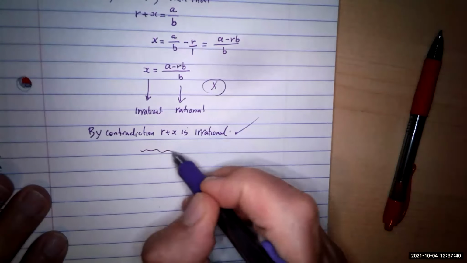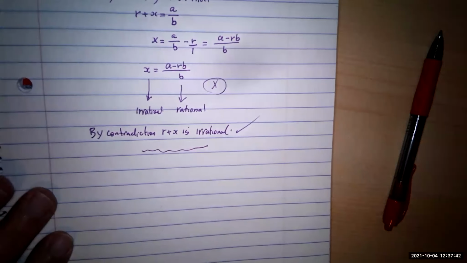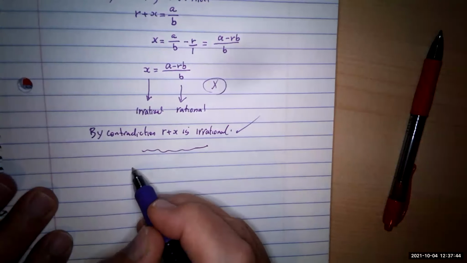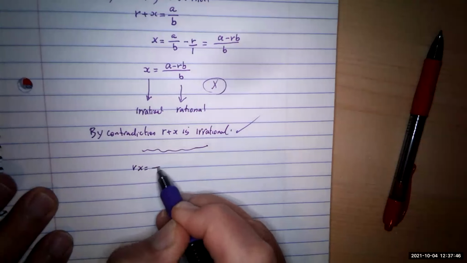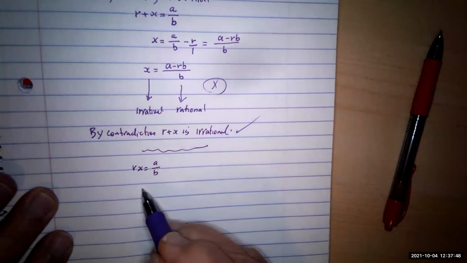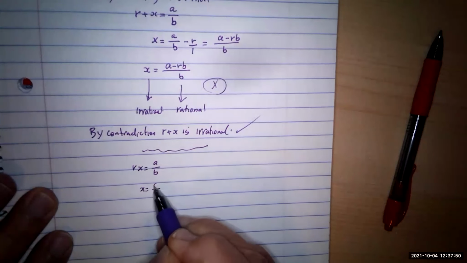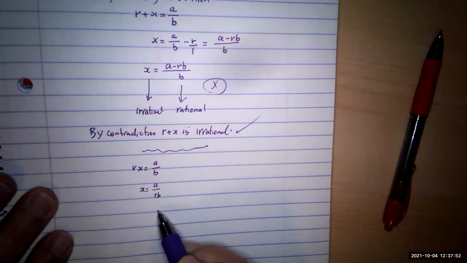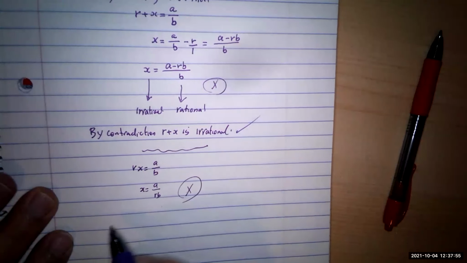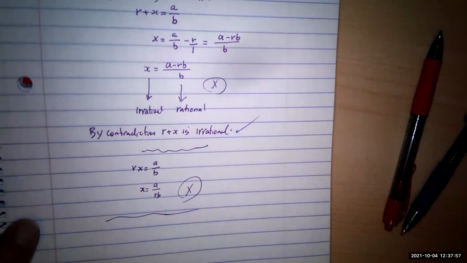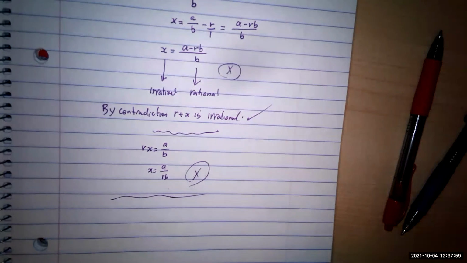Any question? And you just do the R times X for yourself. I completed that solution. You have to repeat it again. You see, this is going to be R times X equals A over B. Then this time you divide. Again, we get a contradiction because a rational number equals an irrational. For the rest, we just give you numbers: you have the 10, radical 2, radical 3. So the rest would follow right away.